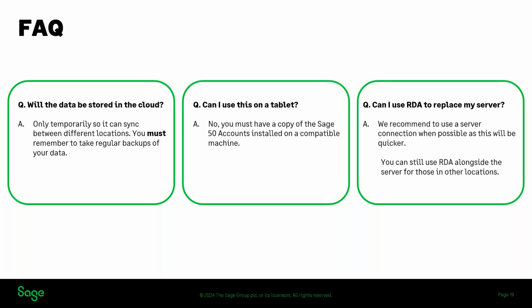locations. Now, I've just had a question that came through there from Alex. Does RDA slow Sage down? So RDA doesn't necessarily slow Sage down, it's the amount of data that you have on the software. So that's why we've got those data limits. Your Sage software isn't going to stop working at 250,000 splits. But the more information you have on there, and the more information it's got to filter through, search through, and things like that. So keeping your data limits low, running a clear audit trail process to keep your data tidy, the quicker your software is going to work.